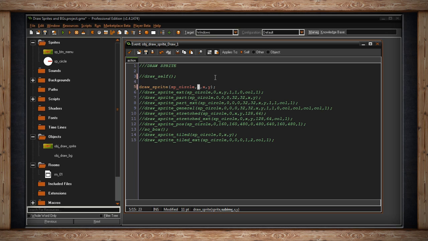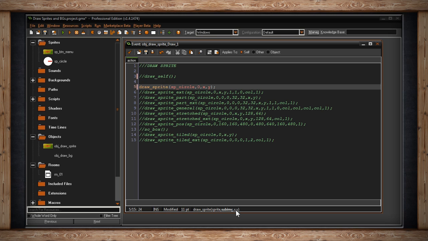If you were switching from one sprite to another sprite, and you wanted to make sure that they were in line with the animation so that frame 3 went to frame 4 when you switch over and doesn't go to frame 0, you can actually type in image_index. This variable stores the current frame of the animation for the sprite you're using. So if this was animating and it got up to frame 9, and then I switched to a different sprite, if I put image_index, that next sprite will start at frame 9, just to keep the animation smooth and fluid. But since I only have one frame, it's frame 0, I'm not going to do anything else, but that's what subimage is for when you draw a sprite.